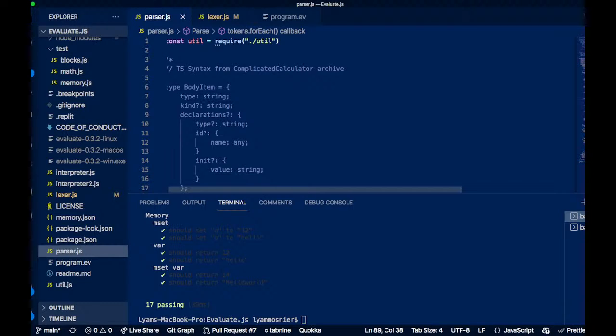So first thing, it looks for any end of file characters, and this basically checks if it's inside the program. At the end of the program, if a block is still open, then it will throw an error. But if not, then it will say that the next token will be the end of program, and it will push an EOF character onto the tree.